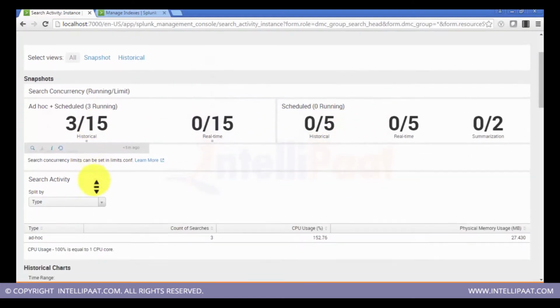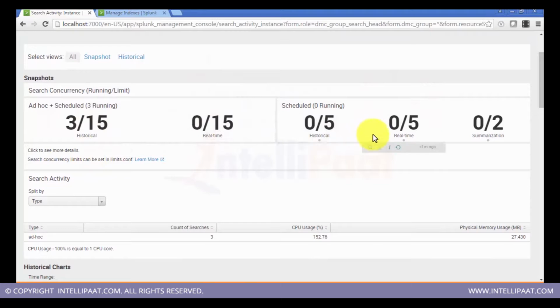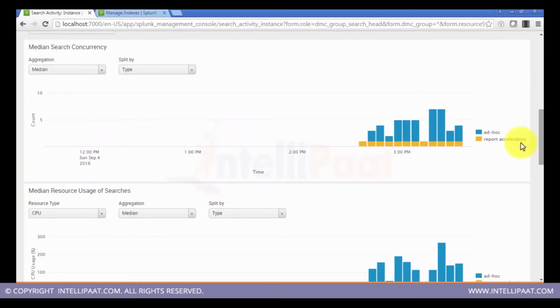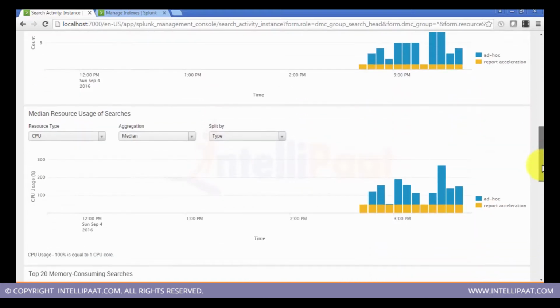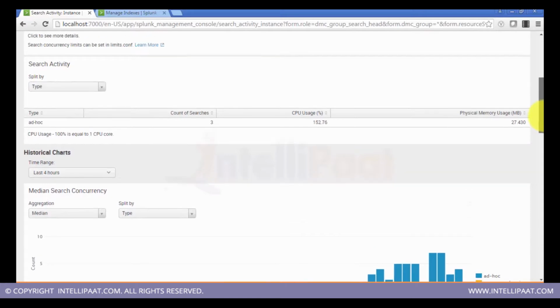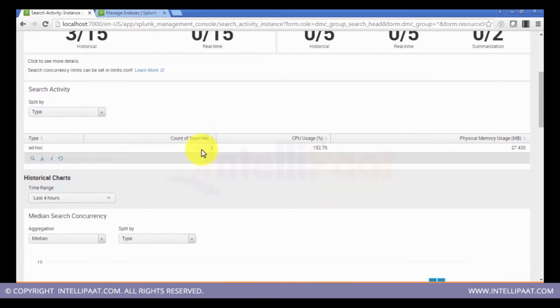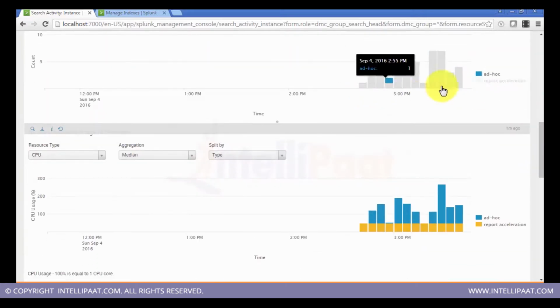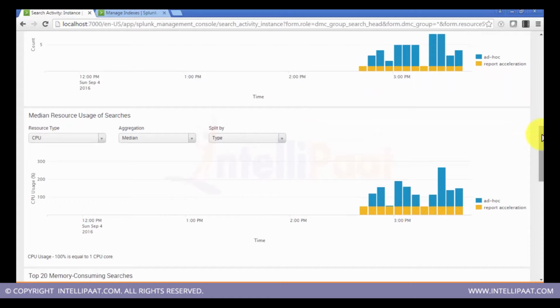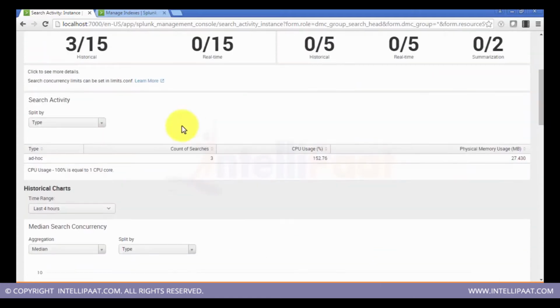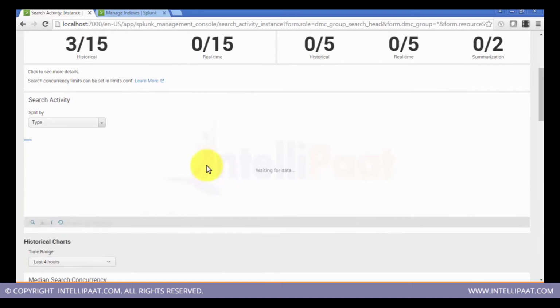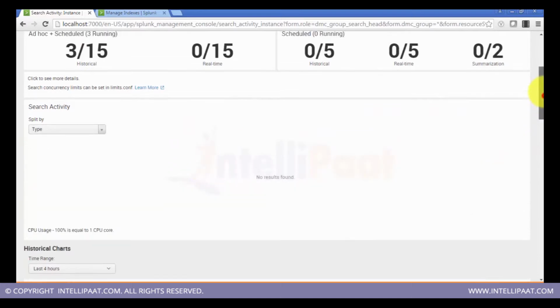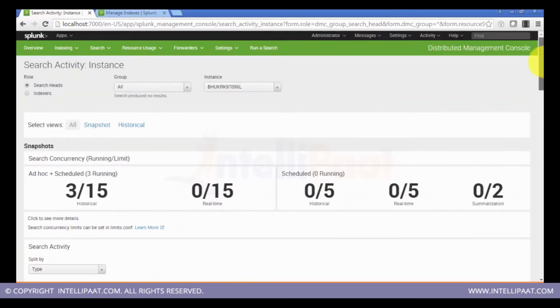Even though you are seeing that there is nothing much in there, that's because we are not running any customized searches, so it's pretty less. But you can see that the search concurrency is pretty high. That's because these are all internal searches. Whereas ad hoc searches is only 3. Ad hoc is something that we are running extra. These are all-time searches that have already come built in within the app and are supposed to run 24/7 until we shut down the Splunk server. But these ad hocs were not part of the app initially and we might have configured them.